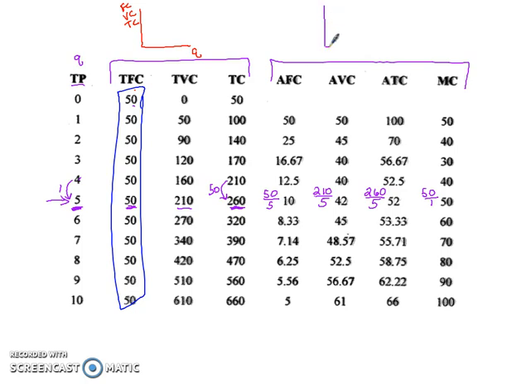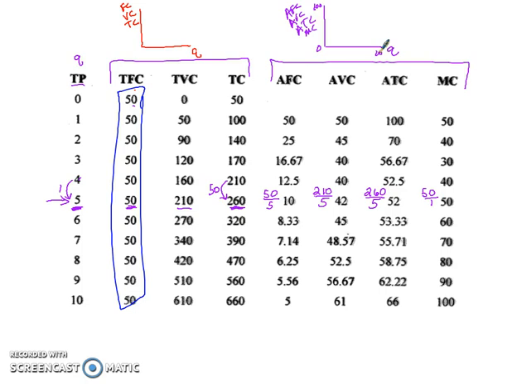You would draw quantity on the horizontal from 0 to 10, and then on the vertical axis you would attempt to graph the average fixed cost, the average variable cost, the average total cost, and the marginal cost. Try to graph all four of those. So you would end up with four different curves on this graph with quantity on the horizontal. You could scale the vertical axis from 0 to 100, and the horizontal from 0 to 10, and then go ahead and plot those points. If you want to do that, you can pause the video now, create the graph, and then come back and watch me talk about it.